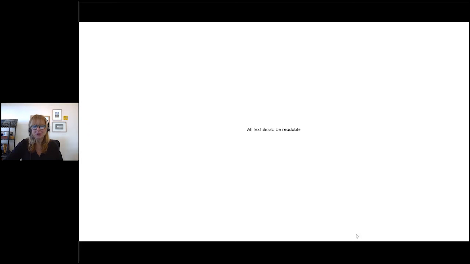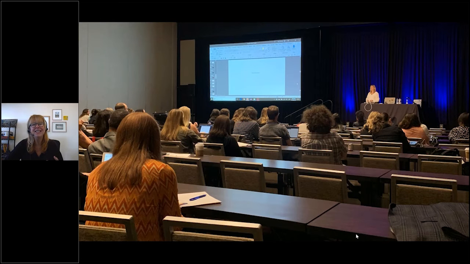folks in the back of the room if they could read the slide, and I didn't have anyone who was able to legibly read it from the back of the house. Your audience should all be able to read what you put up on the screen. Otherwise, you're really ignoring them, and you're doing them a disservice, and you're making them squint and try and make things out. So we really want to ensure that our text is readable.